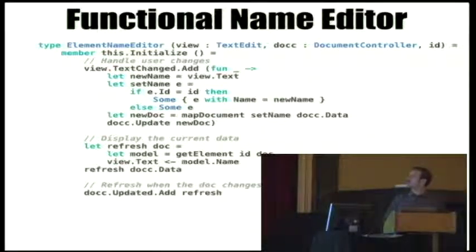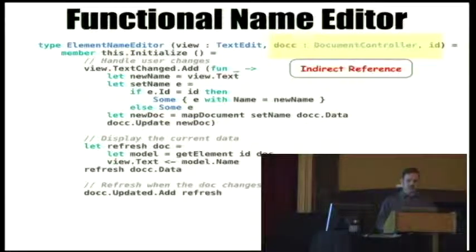So the important part, the model changing part, where you're taking input from the user, is that first one, and it's big. Why is it big? Because we don't have that direct reference. So I have to go look through the document model to go find the actual element that I'm editing here. This is a tiny bit of code. It can be abstracted out into its own function, but I wanted to show it to you so that you saw that we are actually looking through and trying to find the guy. And then, once we found the element that we want to change, we use our standard map document. I love this function. And we rewrite the document and give it back.